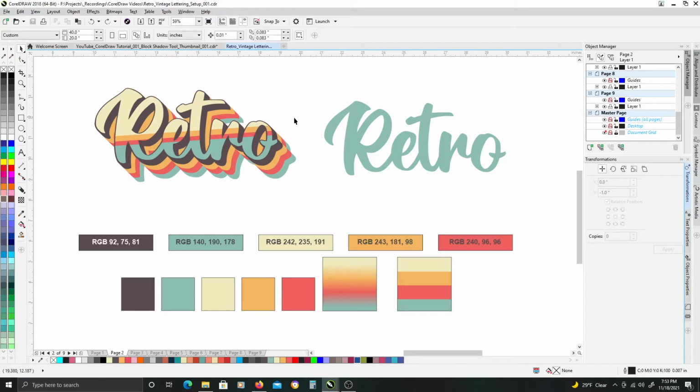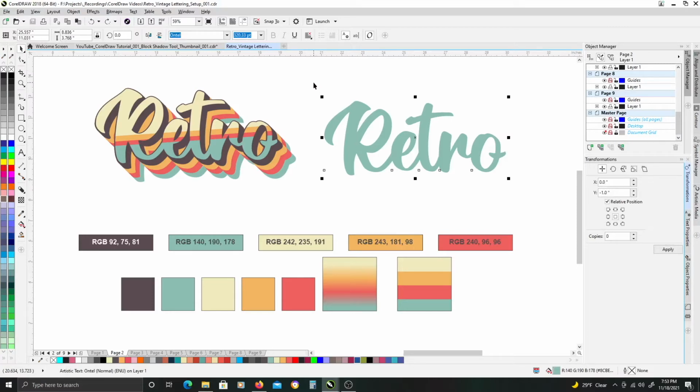So in order to do that, we are going to need a starting object or text. So go ahead and pick a word in a font that you like, preferably a kind of bulky script font like the one I'm using.